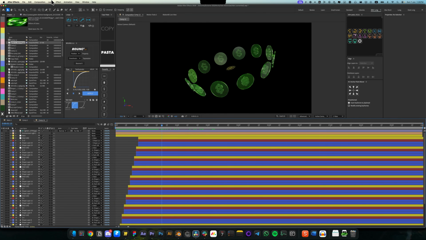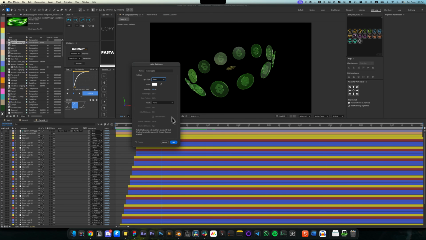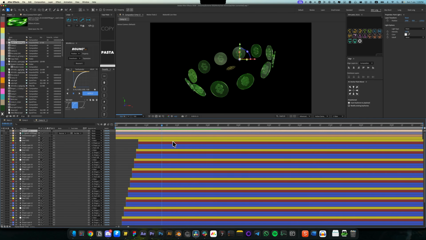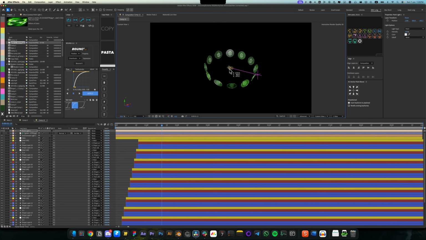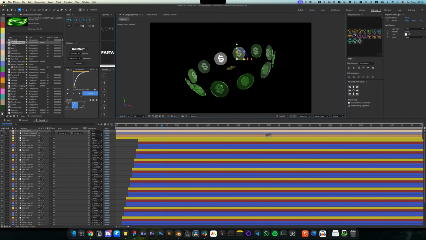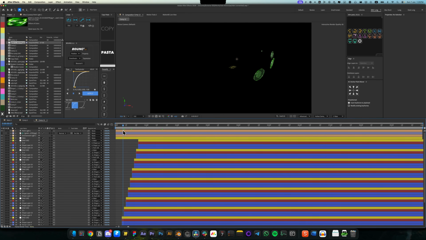And in addition, we can just go to layer and go to light again. And we can add a point light, and maybe you can place it at the center. Maybe that it looks a bit better, yeah, sick.